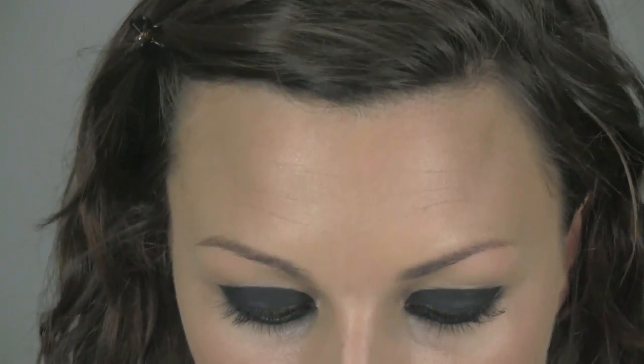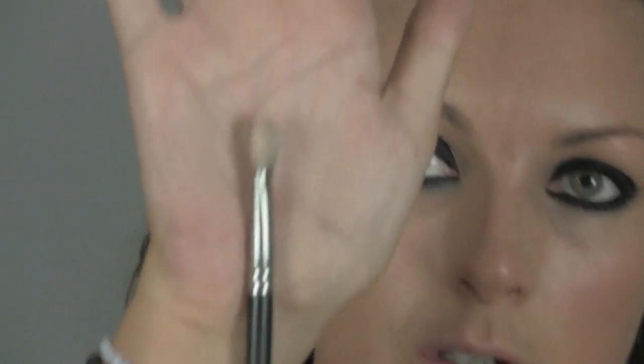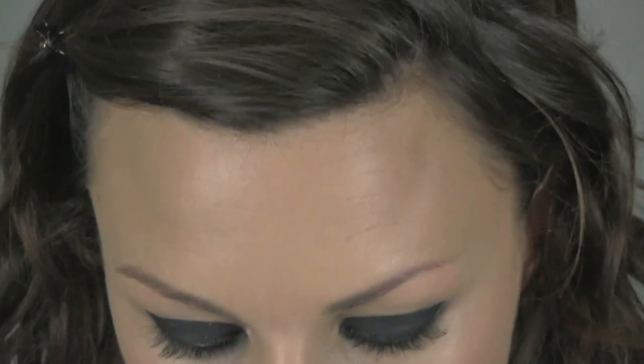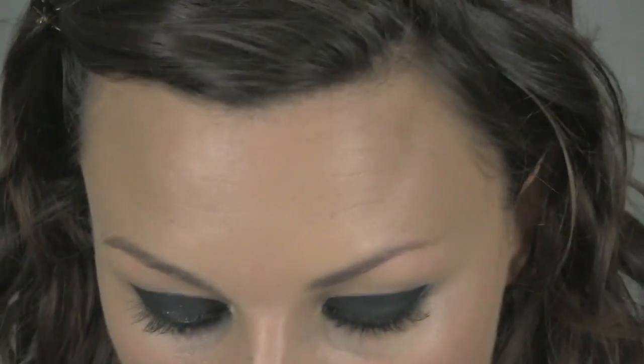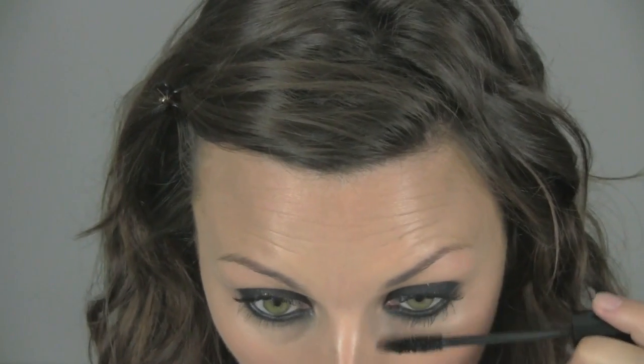I'm going to add a tiny bit of shimmer to my eye. I've got a Reflex Antique Gold from MAC, and I'm going to just pop a tiny bit of that over the top of the eye, a 217. Mascara, I've got Makeup Forever Smoky Lash Mascara. For my eyebrows, I've got Mercier Deep Blonde brow colour.